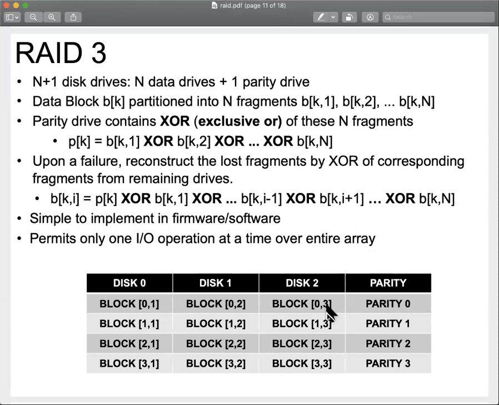So there is intra-block parallelism, but no inter-block parallelism. There's no parallelism across different blocks. So it's mainly implementation simplicity. In practice, you would not see people using RAID 3 if they want throughput. If you really want performance improvement, then you don't want to be using RAID 3. In that case, RAID 1 or even RAID 0 will be a better option, or you could go for RAID 5 that we will discuss next. Does that answer? Okay. Any other questions?